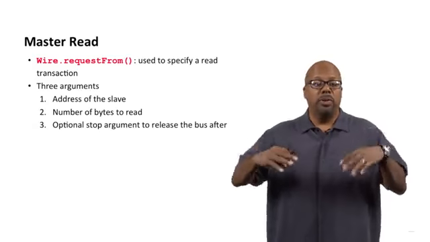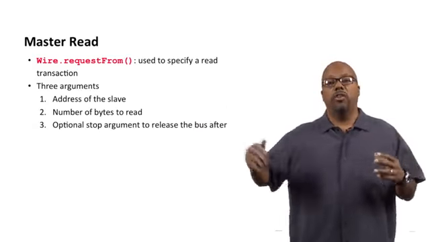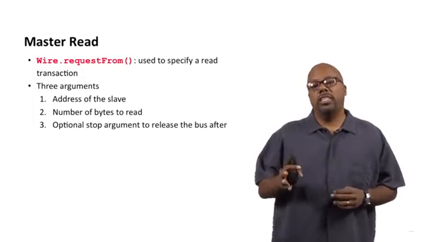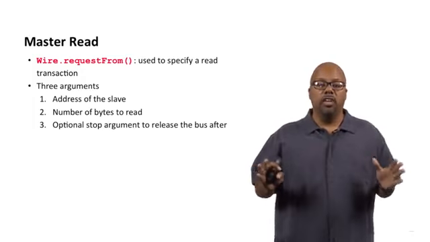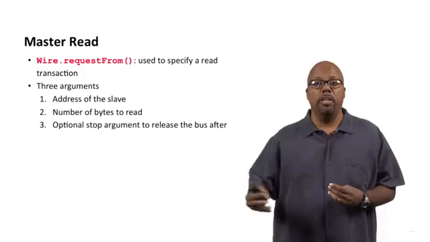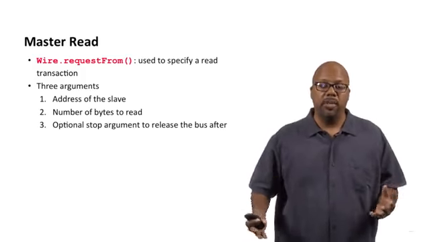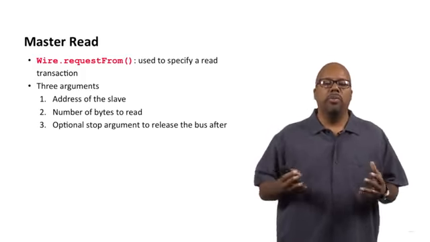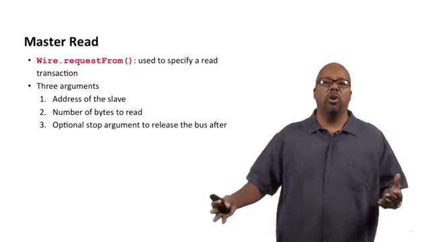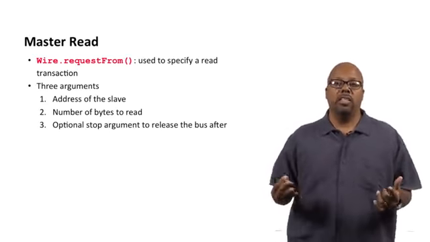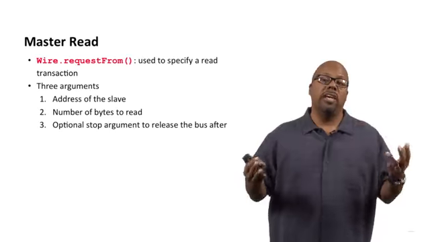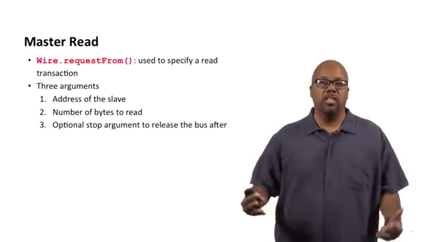If it asserts a stop condition, then it releases the bus. The master is basically giving up access to the bus and saying, look, any other master can now take over this bus if they want to use it to communicate. Or if you don't do that stop condition, then this master is free to make more requests. It could say, oh, let me read some more data later. Depending on the situation, you don't want to hog up the bus. You wouldn't want one master to hog the bus for a long time because then no other masters can use the bus. But it's optional. So you can have a stop argument that would indicate that this master is actually giving up the bus and allowing other masters to use it.